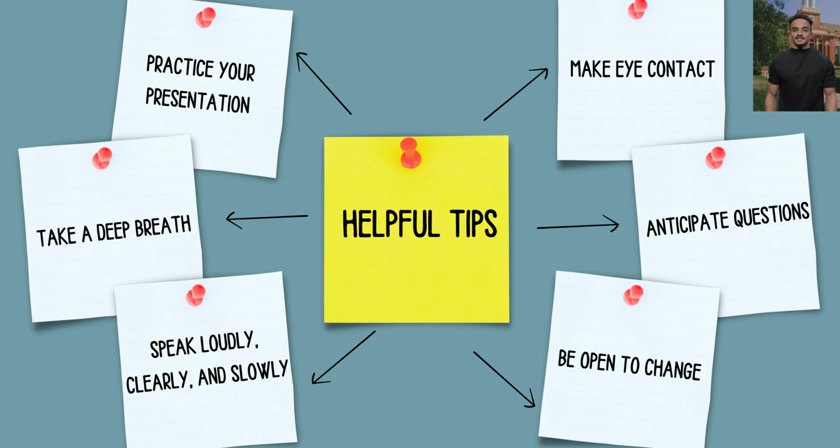Now that we have the basics, here are some helpful tips and tricks. One of the best tips I can give is to practice your presentation. You can come up with a spiel to give when people come up to your poster and come up with answers to some questions you think people might ask. When it comes to those questions, remember, you can always take a deep breath and say, I haven't thought about that yet. Let me think about that. And give yourself some time to create an answer.